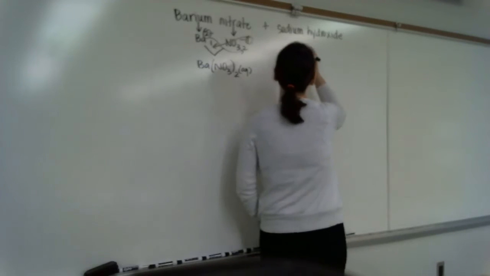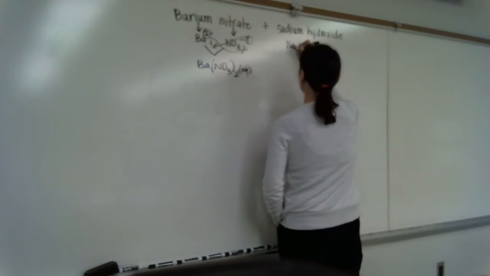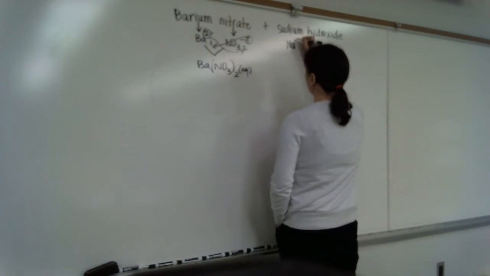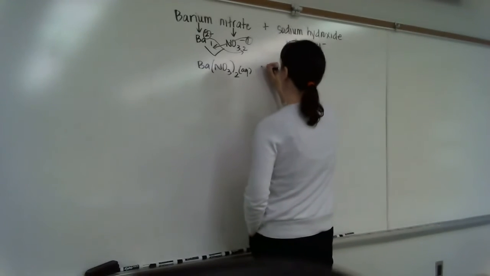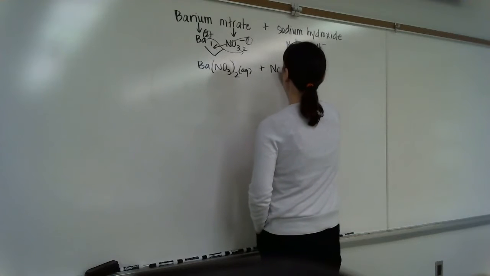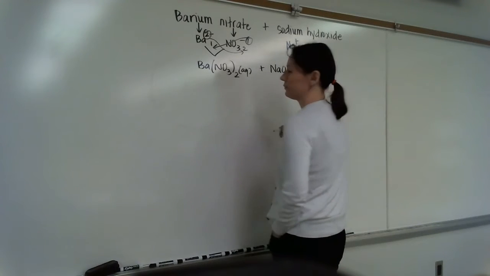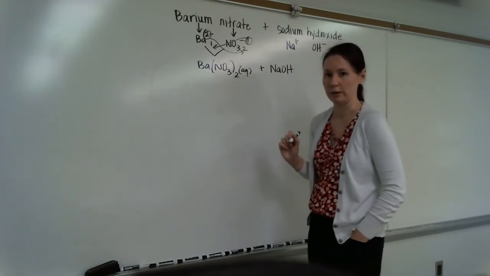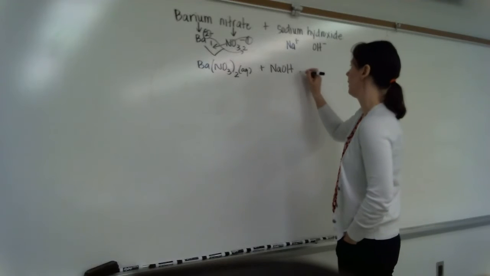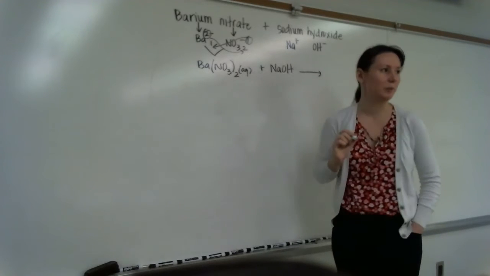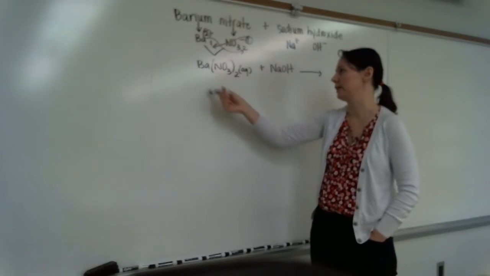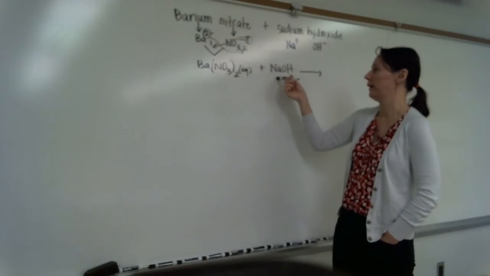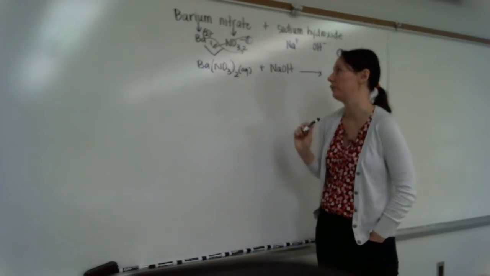And sodium hydroxide, what's sodium's charge as an ion? 1+. Na+. And what's hydroxide? OH minus. So we crisscross those, that's just a 1-to-1 ratio, right? So that's just NaOH. There we go, we finally got in focus there. Okay, this is a double displacement reaction, right? So that means the cation from here gets together with the anion from here, and the cation from here gets together with the anion from here.